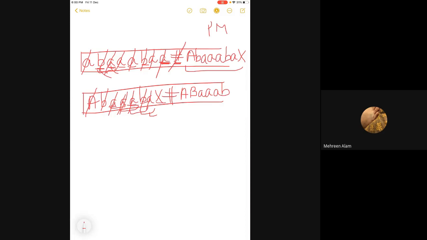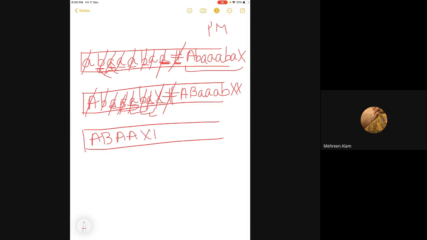And then run into capital X or capital Y. It means this A has to be converted to capital X. उसके बाद इस X को copy किया and then hash किया and then you're good to go, right? करते करते आपको पता है what you will be left with is, right? So that is part number one.